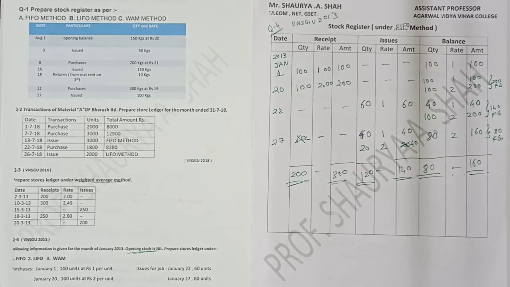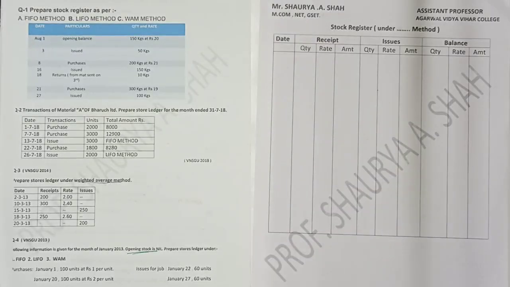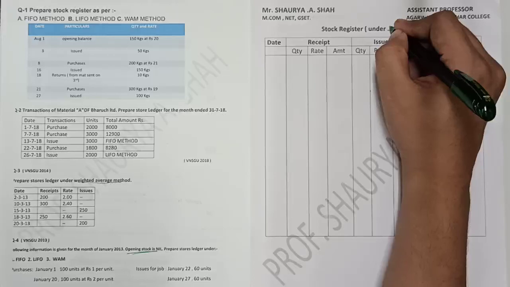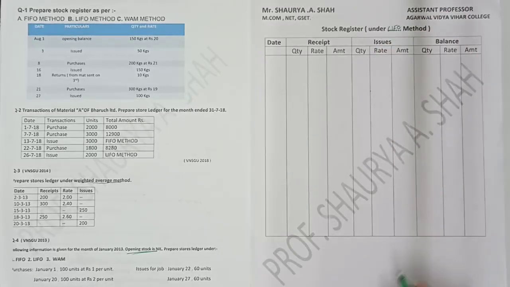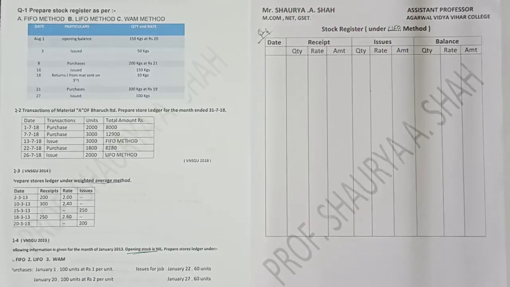Okay, fine. I assume all of you must have done this, students. So we'll start with the next method, that is LIFO. This second method is asked in your exam. So we'll be doing it. Again, I'm writing question number 4, LIFO, so that I'm not confused. Now understand, students, whatever comes last will go first.